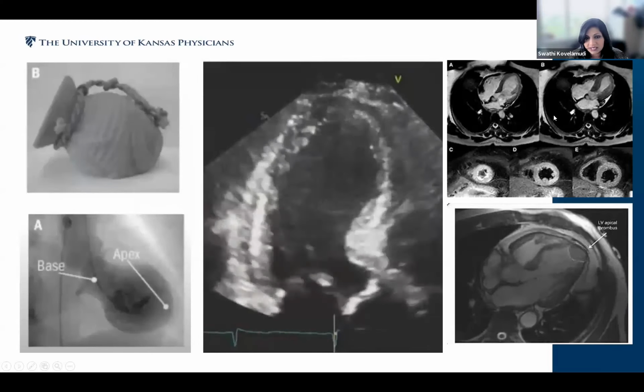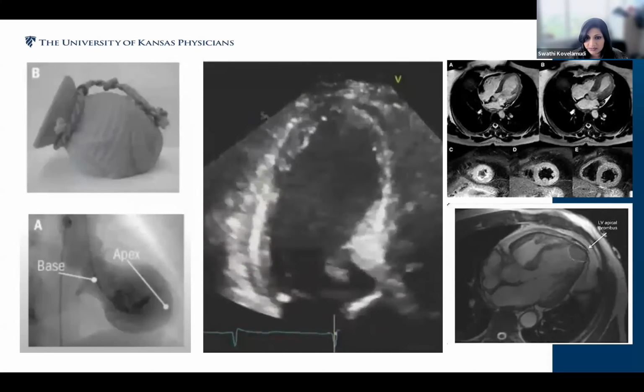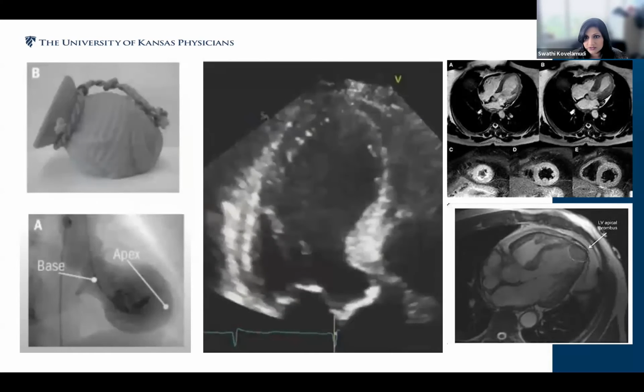On the top right are pictures of a cardiac MRI performed in patients with Takotsubo's, and you can see even on the MRI cine pictures between picture A and B, in systole, the apex doesn't contract as much as the base of the heart. The bottom right picture is an unfortunate complication of Takotsubo's and sometimes even normal ischemic cardiomyopathy, which is the formation of a large left ventricular apical thrombus. If you have a dyskinetic or akinetic apex, blood tends to clot there and patients form left ventricular thrombi.